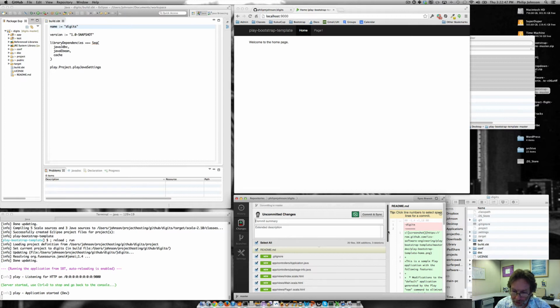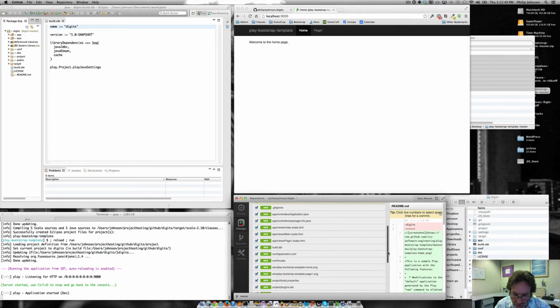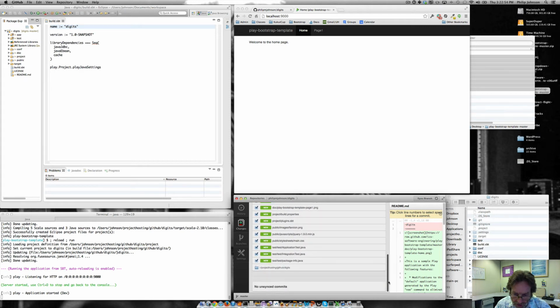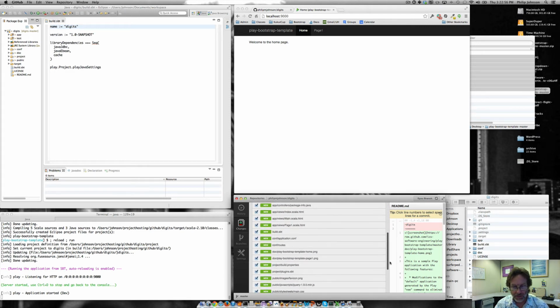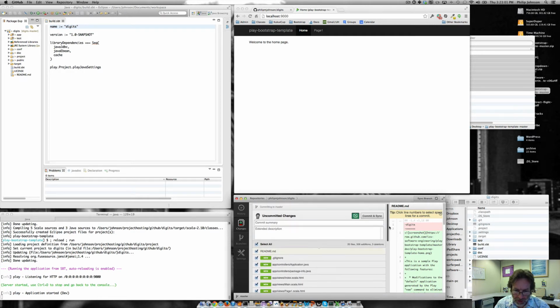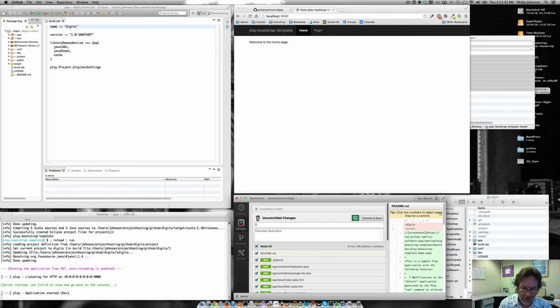Okay. Before we do that, we're always going to scroll through to make sure that the .gitignore file is set up and we're not committing any derived files. So you never want to see class files or any products of compilation in this. This all looks good. So we're going to say initial commit of digits source code from play template, play bootstrap template, I think it's called, right? Just like that. Okay, so we commit and sync.